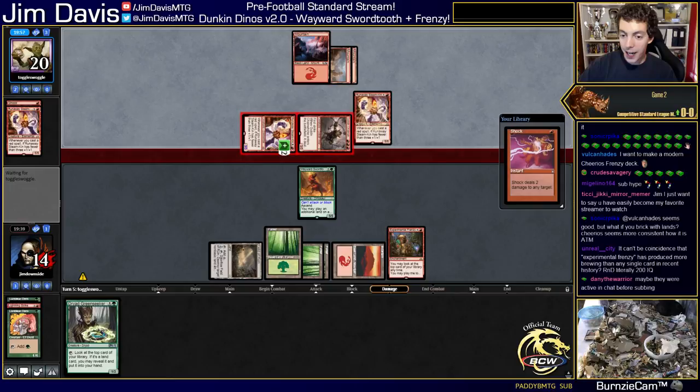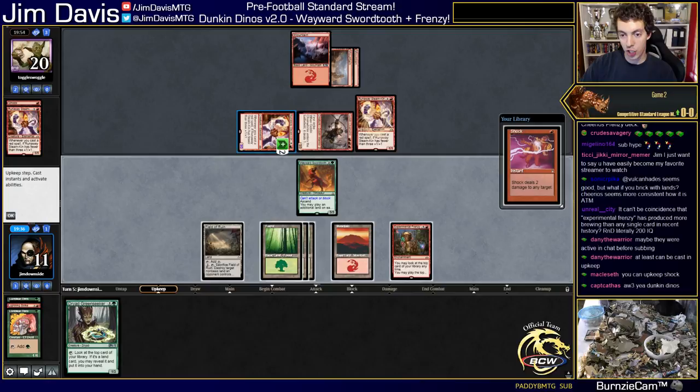Alright, top card is Shock. We can cast a Shock on our upkeep, and I think we're going to.